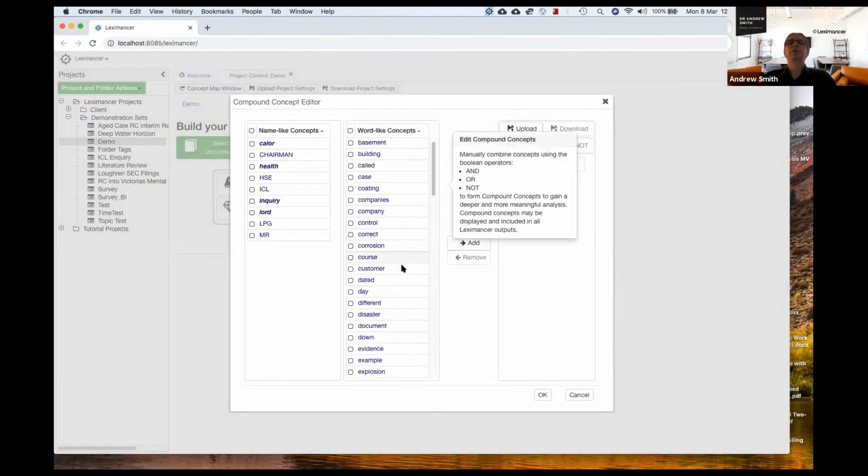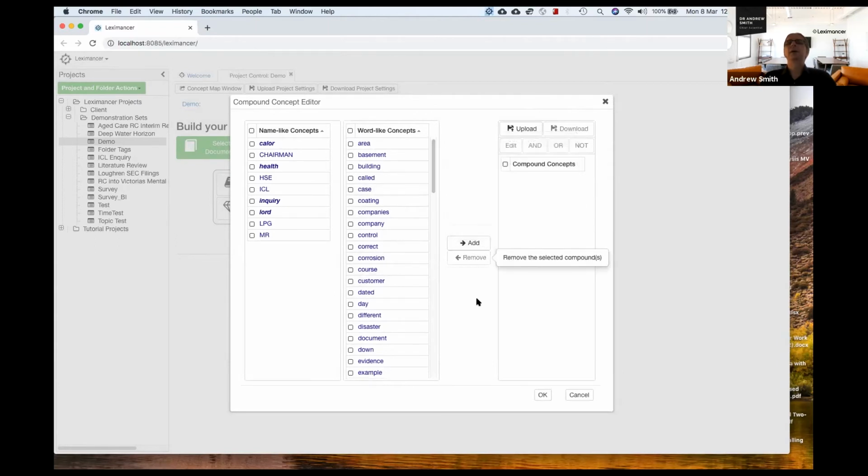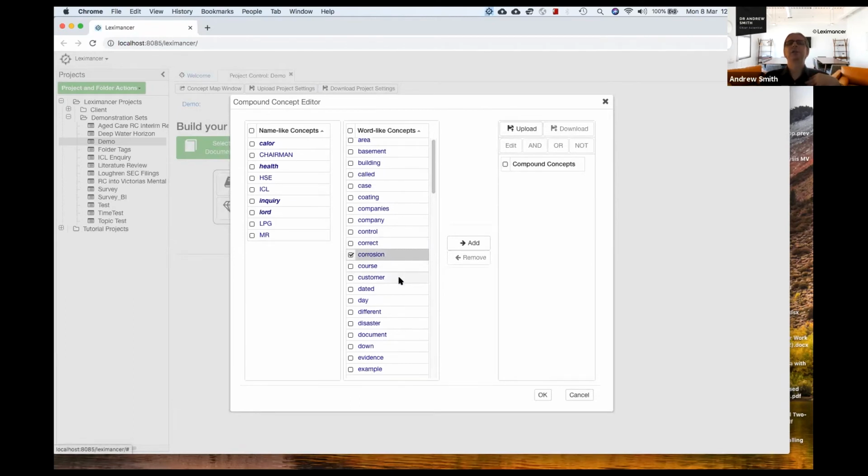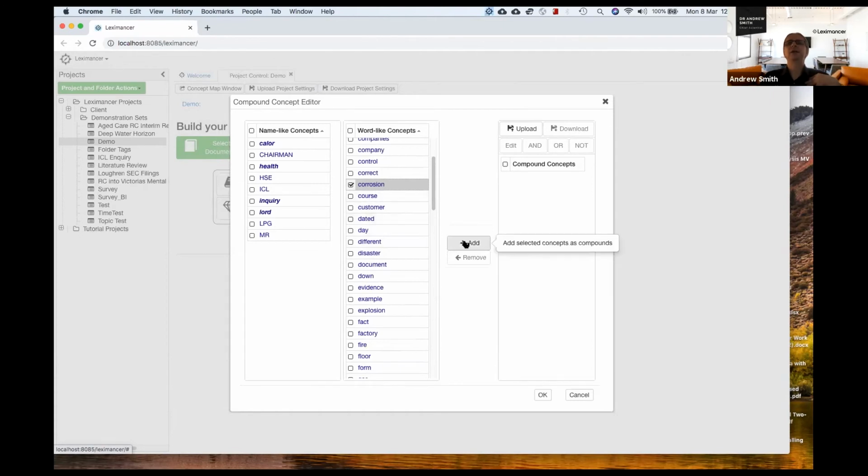So if I want to combine several building blocks, if you like, into one more complex idea, I can do it here as a compound. So if I want to create a compound for corrosion in pipe work, I could get corrosion and move it across here to my workbench.